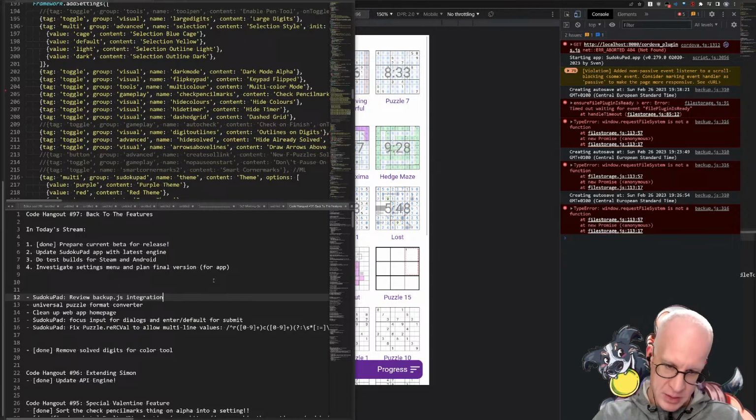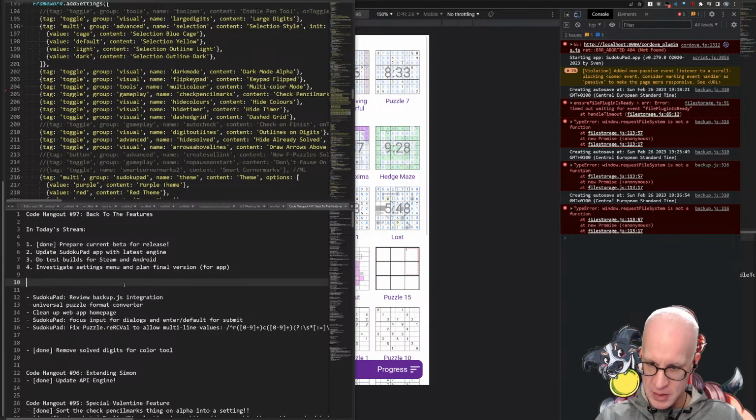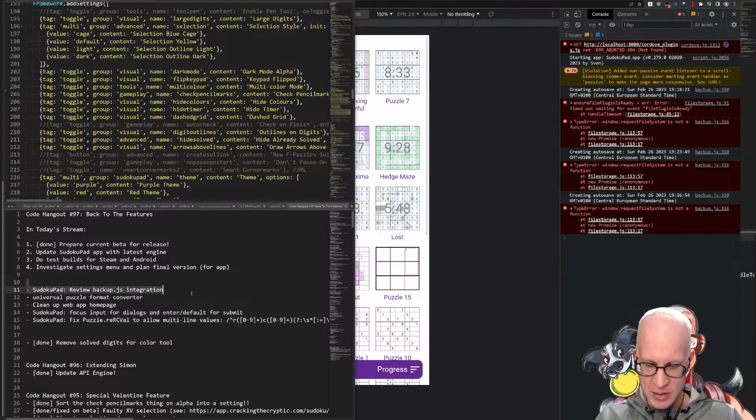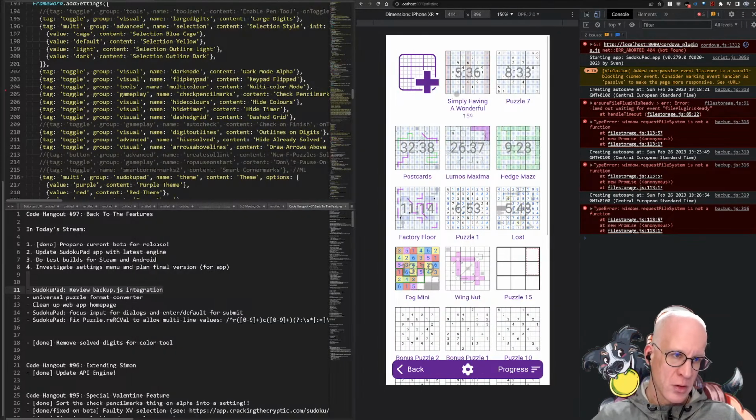Because I've built it, I started testing it, and it was basically finished, but I didn't go to that level of finish where I was happy with it. And obviously there's some issues, right? So that's kind of something I need to do, and I don't necessarily need to wait for it to release, especially on Steam and Android, but I definitely need to know where it's at and know that it's not completely busted. But for today, we've updated the mobile app engine, and I'm happy.